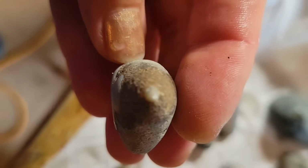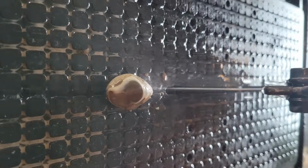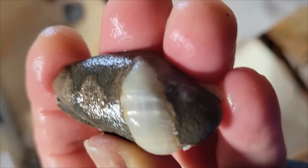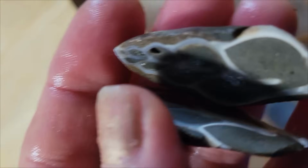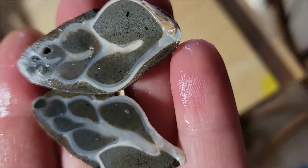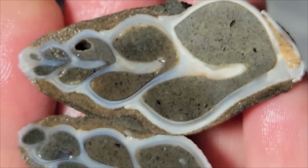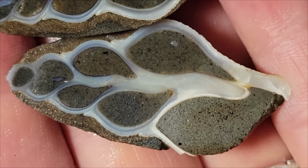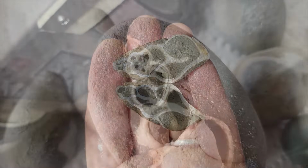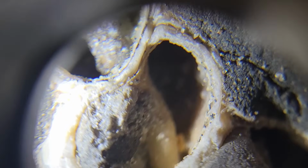on the beach to cut on our 10-inch saw from High Tech. What do you think they'll look like? Ah, the reveal. If cut just right, the spine up the center is preserved as well as the spiral chamber that ascends to the top of the shell. In this specimen, you can see the details in the sandstone that filled the shell upon fossilization, containing minerals and tiny fossils called foraminifera. In this ancient spiral shell, the chambers managed to stay hollow during fossilization, only to grow a myriad of glimmering quartz crystals inside.